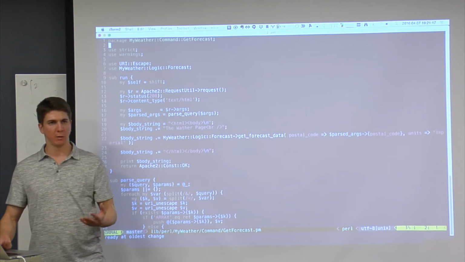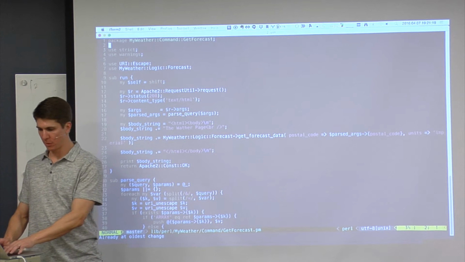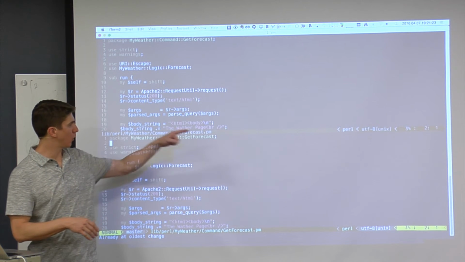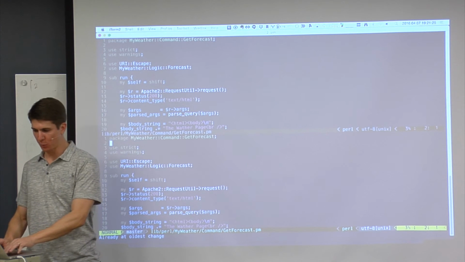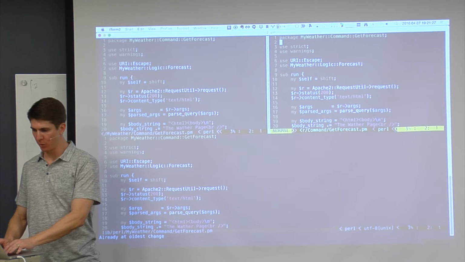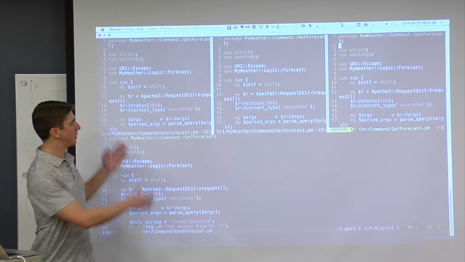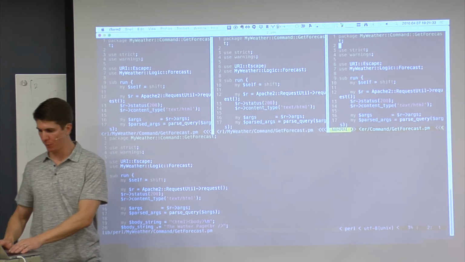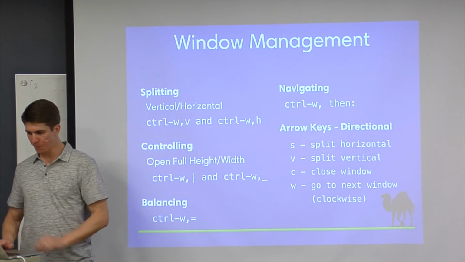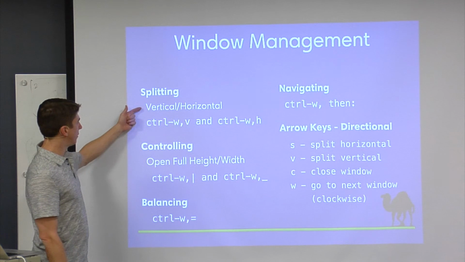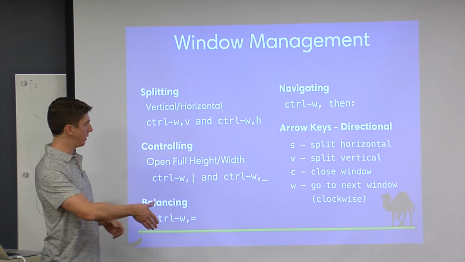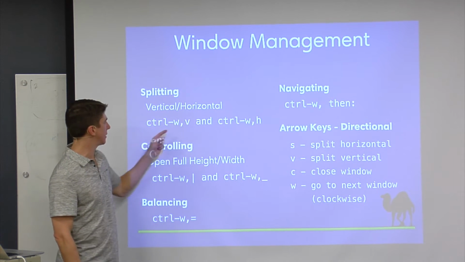So to explain navigating with splitting windows, I like to split windows. Control-WS splits horizontally, and then say you want to split again, you can split vertically. And you can split multiple times. So you can imagine you could be working on multiple packages at the same time and kind of switch between them. So splitting, horizontal, vertical. Again, it's Control-W and then V to split vertically.